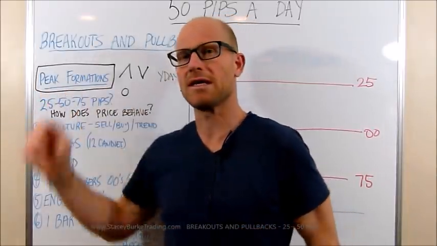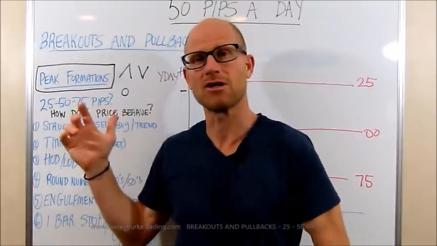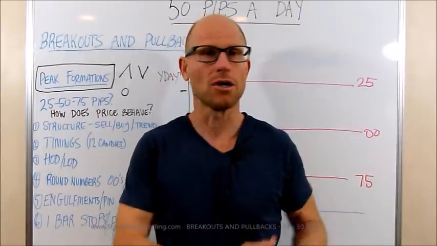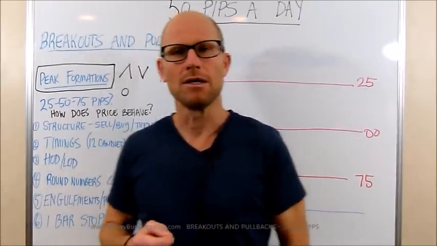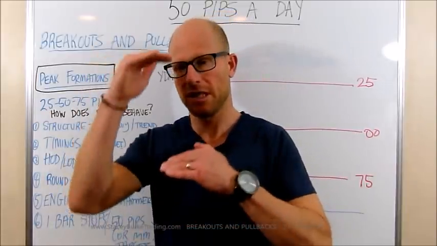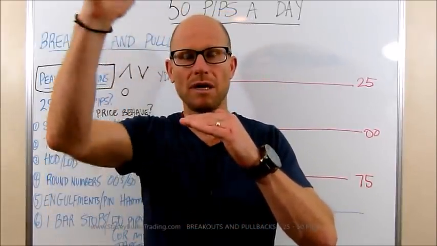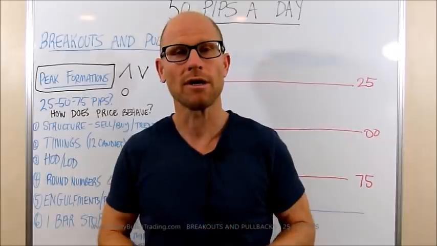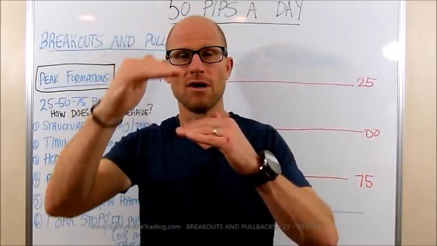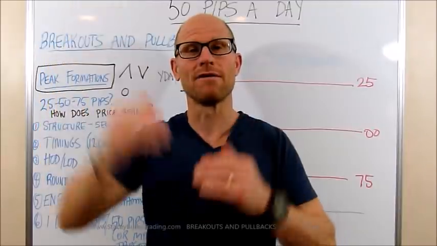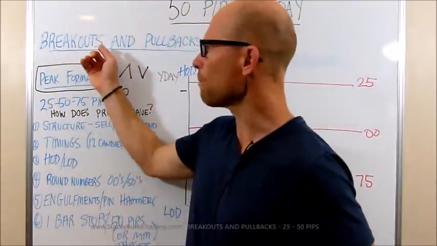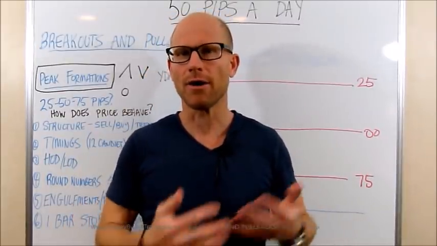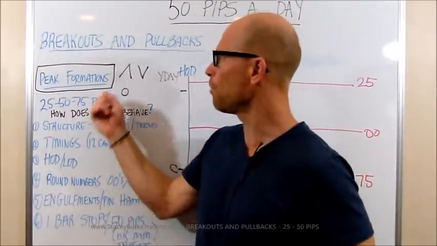But one of the easiest ways that I pay attention to that is I will set an alert, as I mentioned before, 25 to 50 pips from a previous peak formation low or high. That alerts me to that market now being in a potential measured range where we can look for a stop hunt or a reversal to occur, or in a trending market for a possible measured move if we've pulled back or broken out of a trading range. So breakouts will often occur in trending markets. We will take out a previous day's high or low, and then we'll often see a pullback.